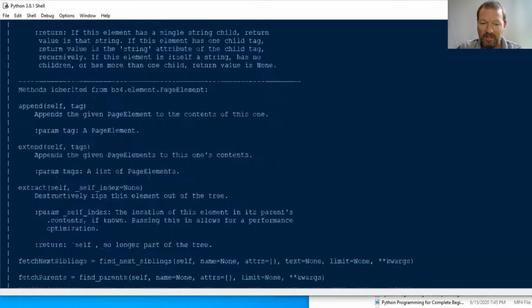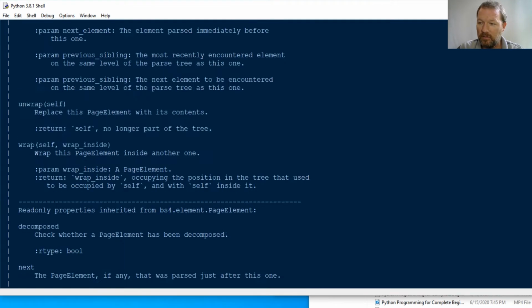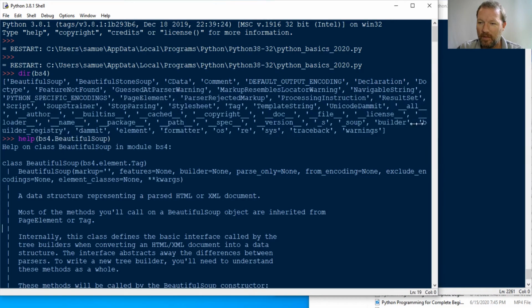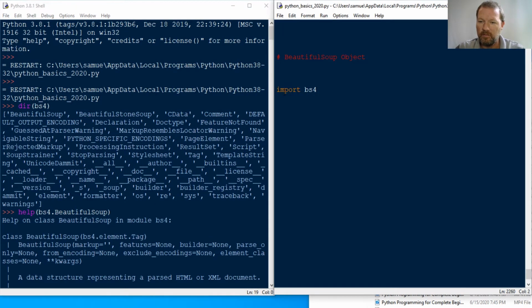So we're going to bring in an HTML string. All right, so we're going to change this up so we don't have to type all this. From bs4 import BeautifulSoup as BeautifulSoup.